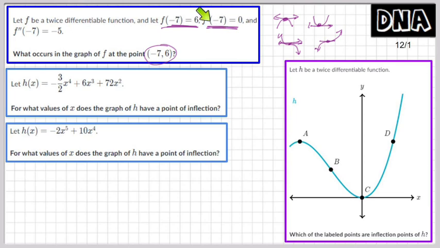Okay, but what else do we know about the curve if when we plug in -7, we get a -5? You want to know the most important part of that? You know that f prime is less than 0. It is negative. f double prime. So if f double prime is less than 0, what does that mean? We're concaving down, right? Yeah, that's what it means.